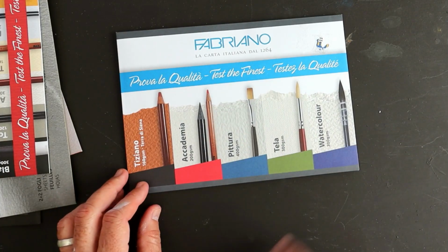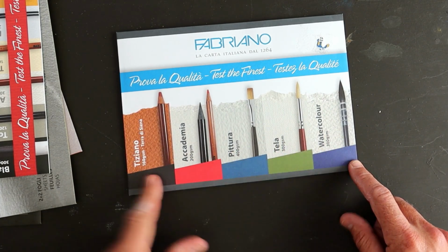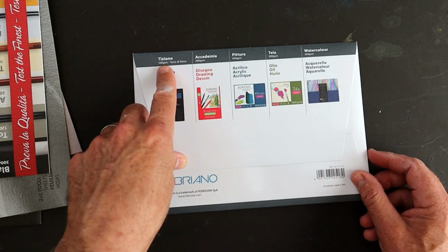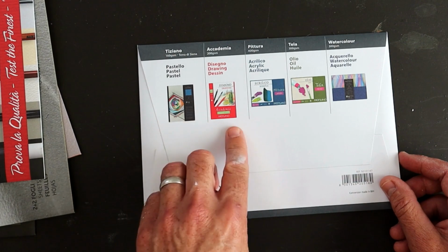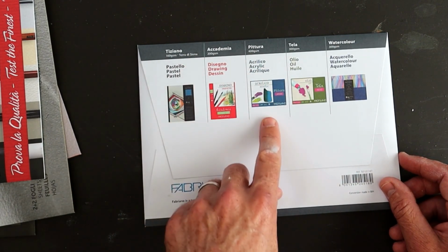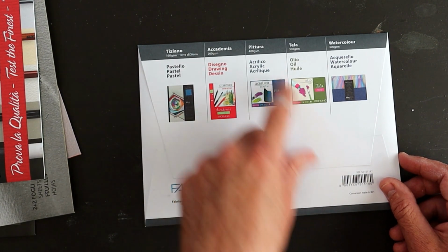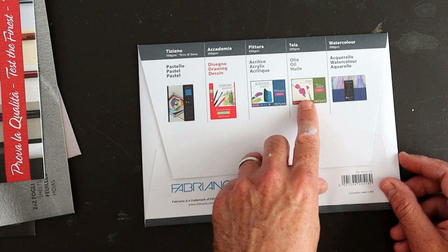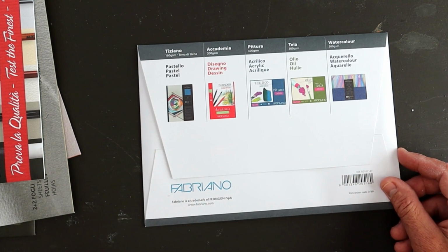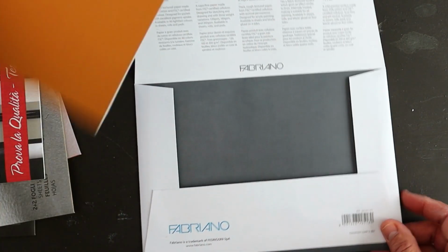And right off we can see the different kinds of paper, different textures, and take a closer look at the variety. 160 gram pastel, 200 gram drawing paper, 400 gram paper suitable for acrylic painting. There's a 300 gram paper you can paint on with oil paints, and then of course watercolor. So let's open up this pack over here and take a closer look.